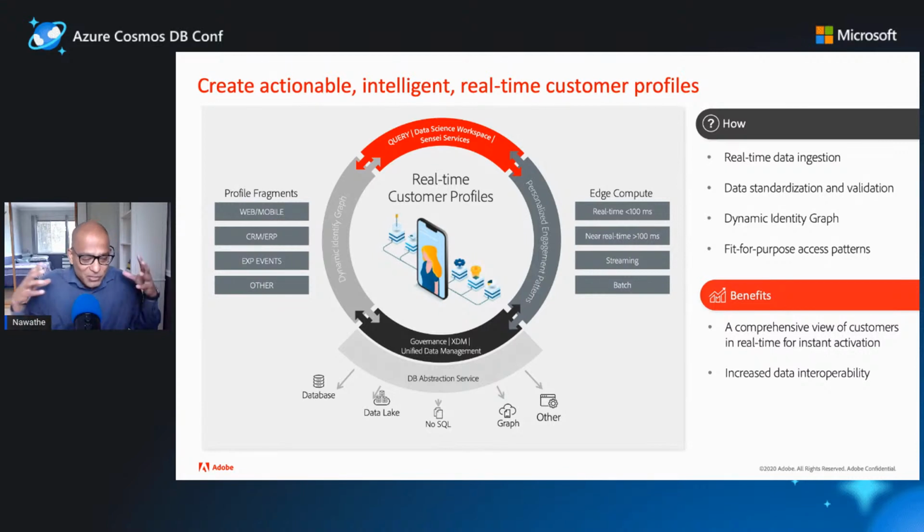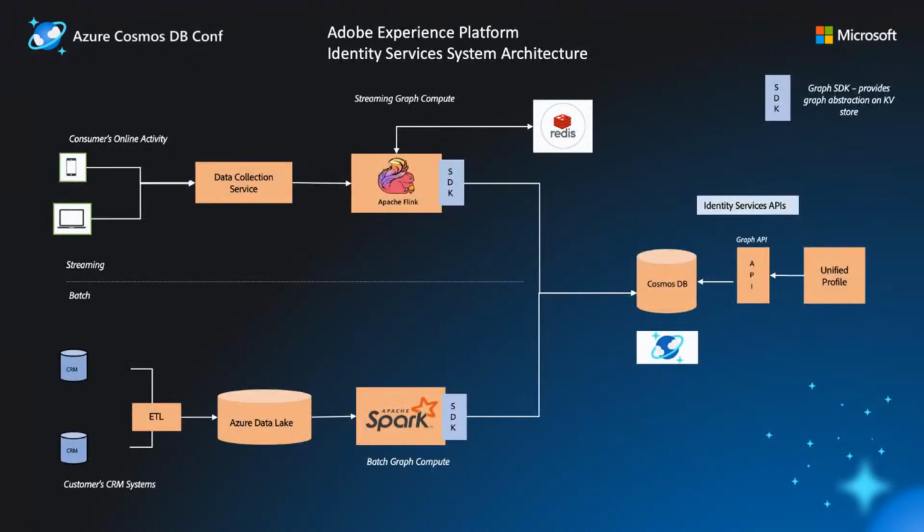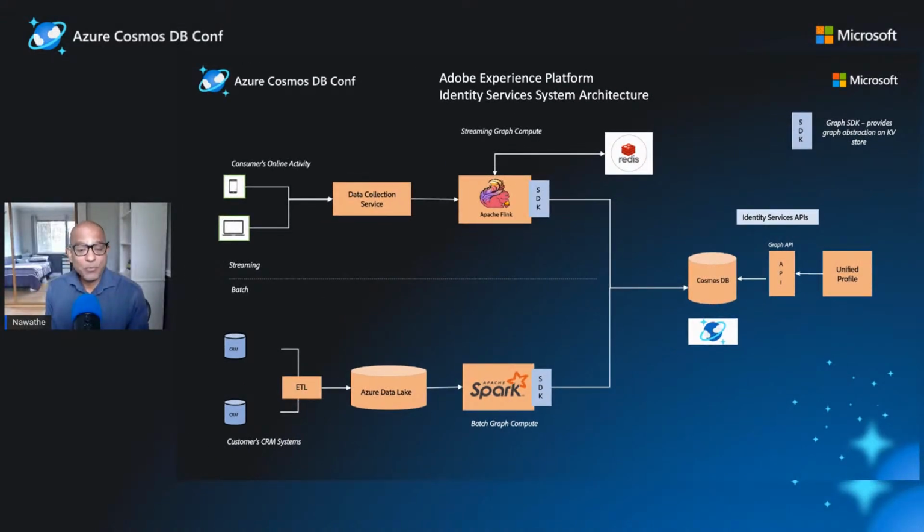Okay, now given this much background information on what is happening, let's look at the next level of detail on the architecture. So now we're going to start looking at the architecture of profile as well as identity. This particular architecture has been divided into two different parts: the streaming world as well as the batch world. There's a lot of similarities between profile and identity, as you will start noticing.